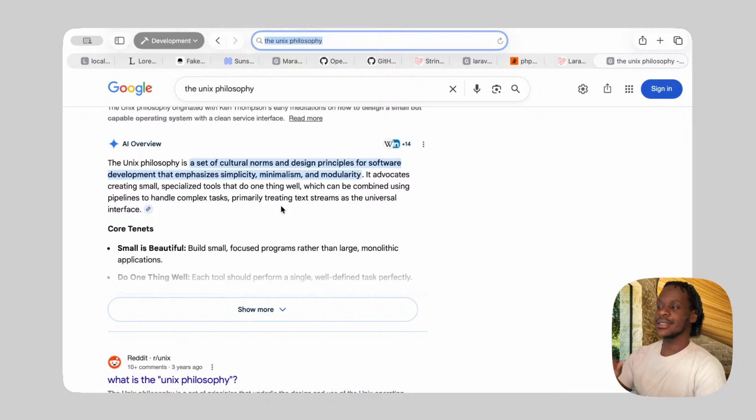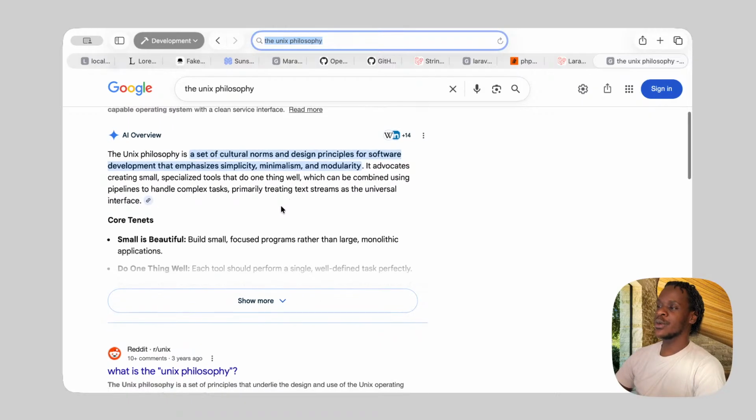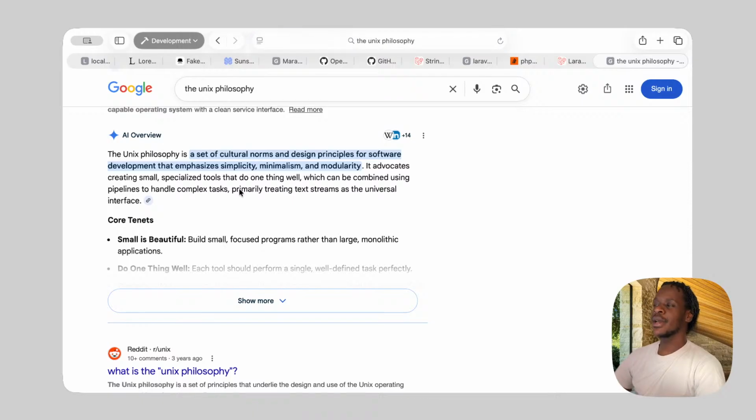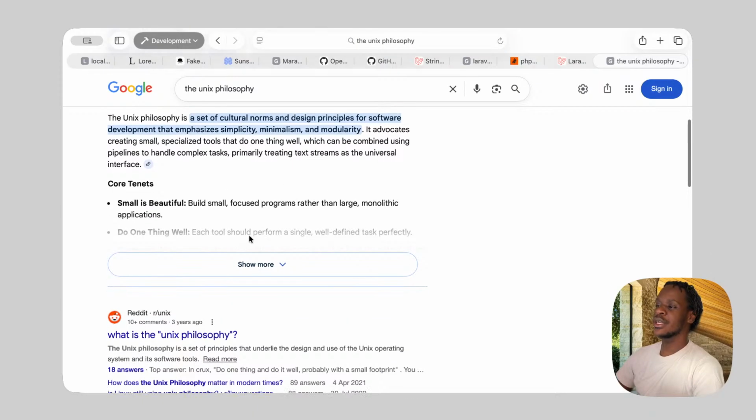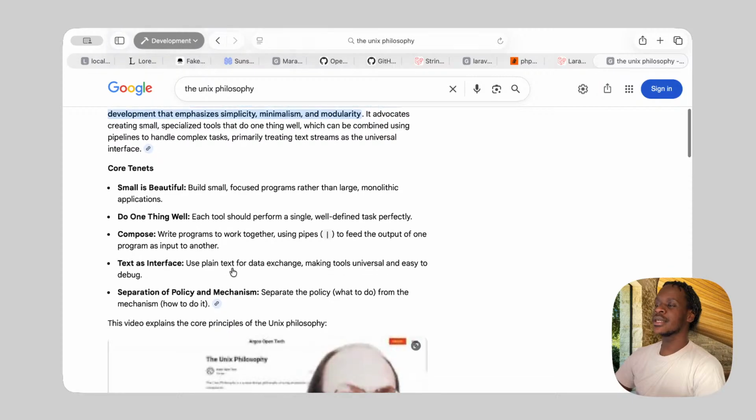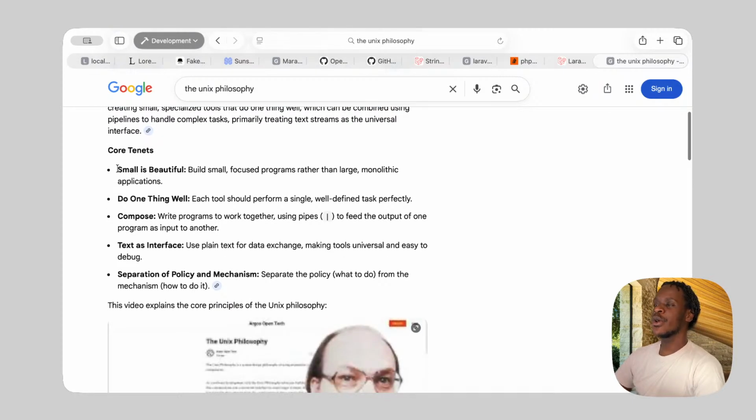This is something else. So creating small tools and combining pipelines to handle tasks, primarily treating text streams as a universal interface. Mainly it applies to core utils, but I also try and fit it in major software.